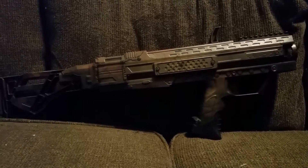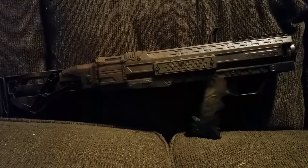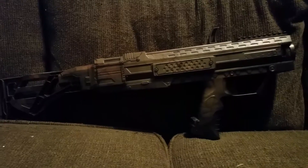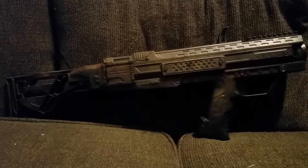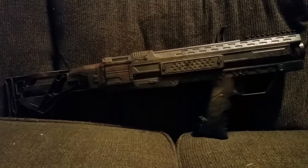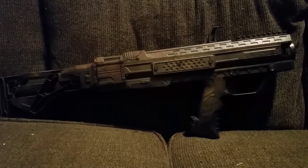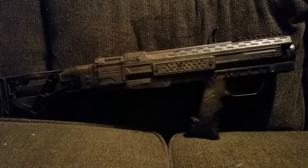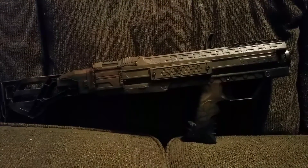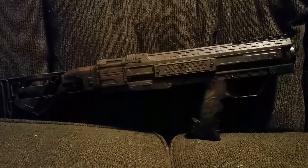A lot of people don't like the Atlas, but when you have it shouldered it's much more easier to prime and to aim at what you're hitting because you don't have that flex in your wrist. Pretty much all of the priming weight and force is directed towards the stock which is in your shoulder, which is more secure. I always thought about doing this integration and finally decided to do it because we've been starting to do a lot more Springer type war fighting with our club, just to add a little different flavor.